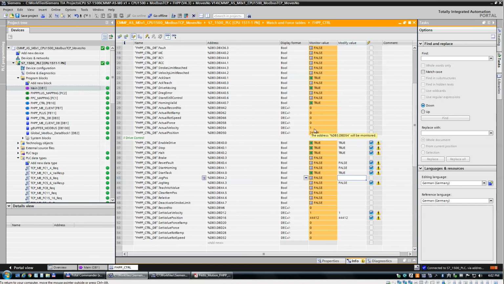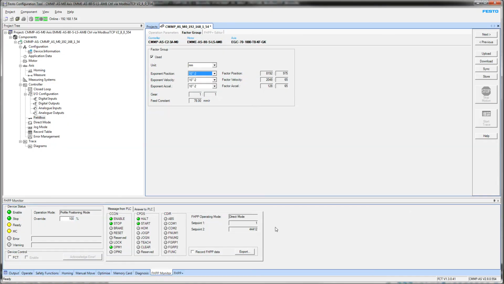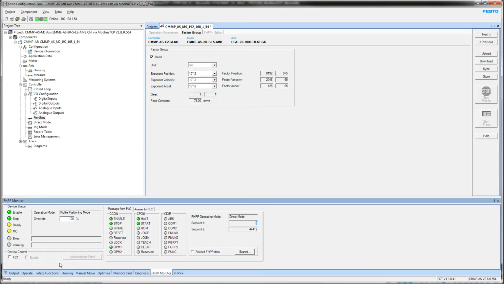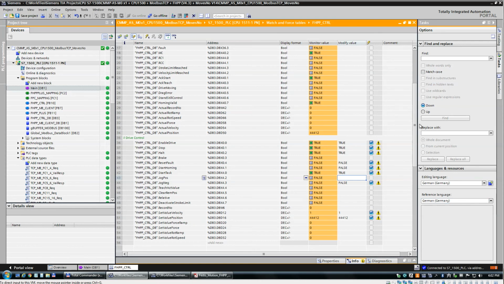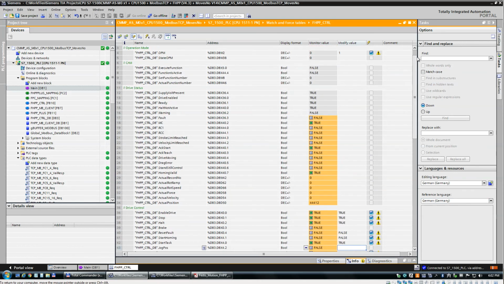The velocity is 1. There's the feedback, and it'll keep going until you get to that. And when I go back to the FCT, there's the values I sent. Go to the operate tab. We're at 444.12 millimeters. And that is really it for the simple version of the project.